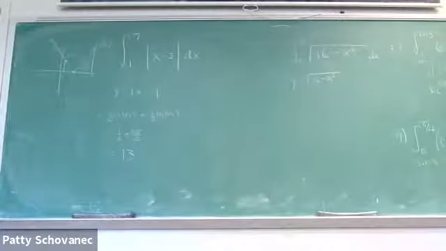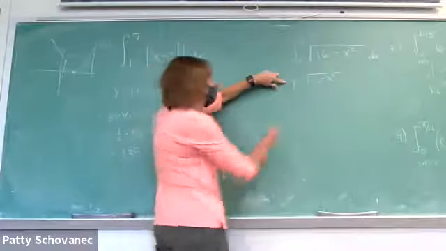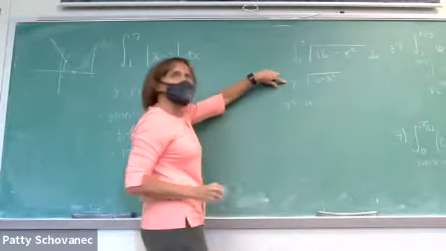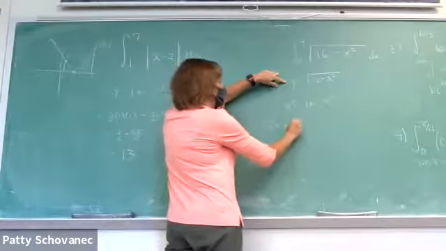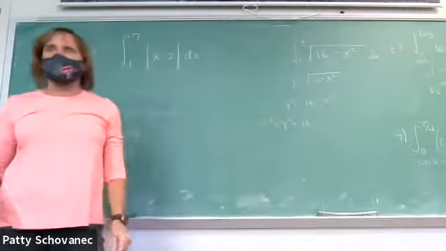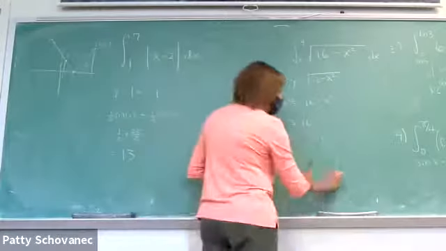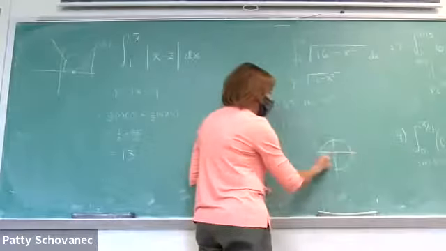Those are just a couple of straight lines that made a little V-shaped graph. This one's not a V-shaped graph. To give you some idea what this graph looks like, let's start from here and square both sides. That's what it looks like without the square root sign. And if I put my variables together, do you now recognize what it is that I'm describing here? That's a circle. That's the entire circle of radius 4, centered at the origin.